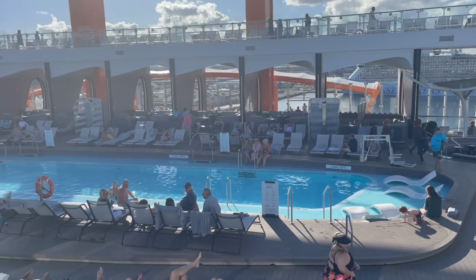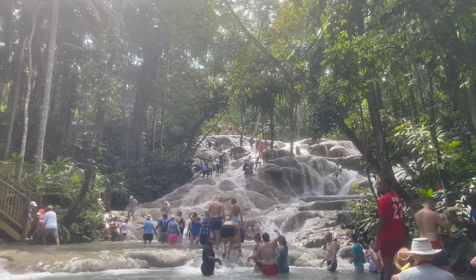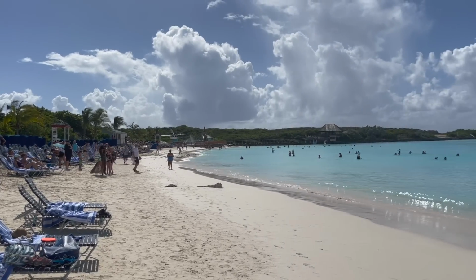These are really good, whether you're in the cruise ship pool and you need your phone in a case where you obviously don't want it to get waterlogged, but at the same time you can also keep some cash. You can keep your cruise card in it, so it's good for excursions too, especially if you're on the beach. This is something really good to have.